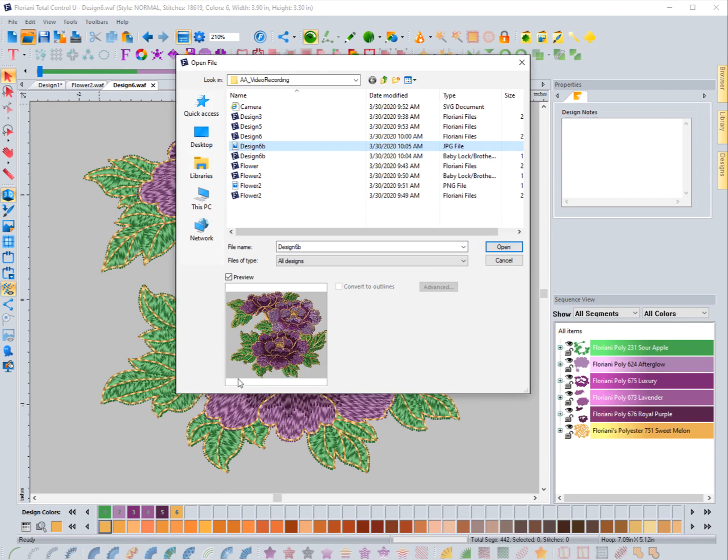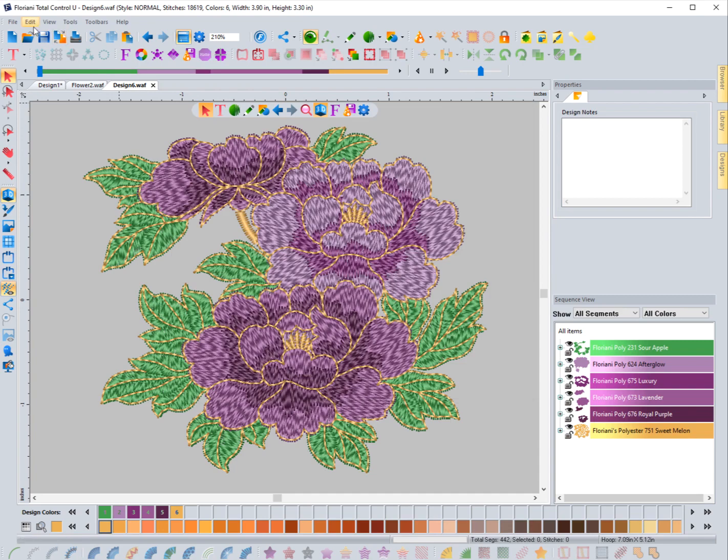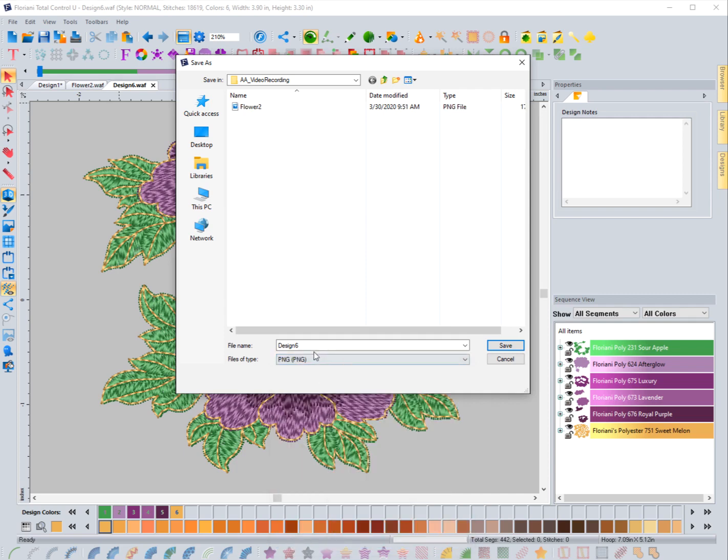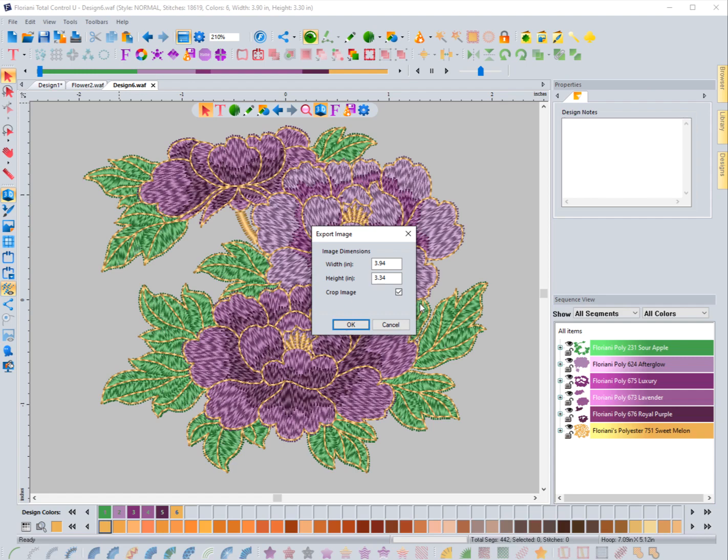You'll notice that it saved an image of that file, even with the gray background. It did it with a gray background because I'm using a JPEG, but it did crop it all the way along the edges here. So I'm going to cancel that. I'm going to come up to File, and go to Save As, and this time I'm going to choose the PNG format. Now, the unique thing about a PNG format is it will eliminate the background if you want. So I'm going to hit save. And so it's only going to save the image itself and none of this gray.